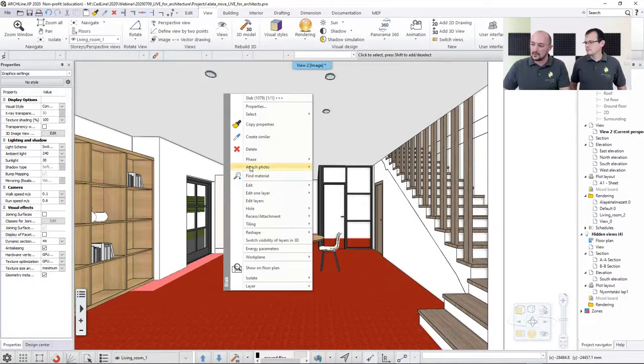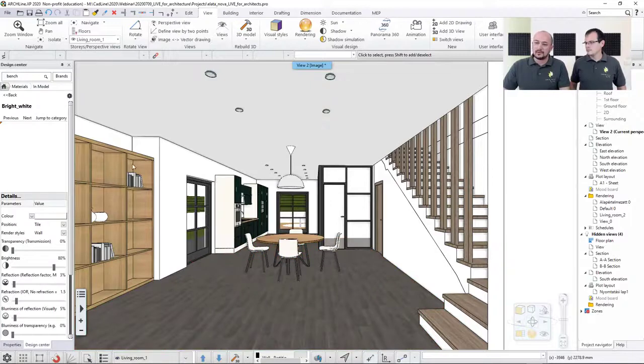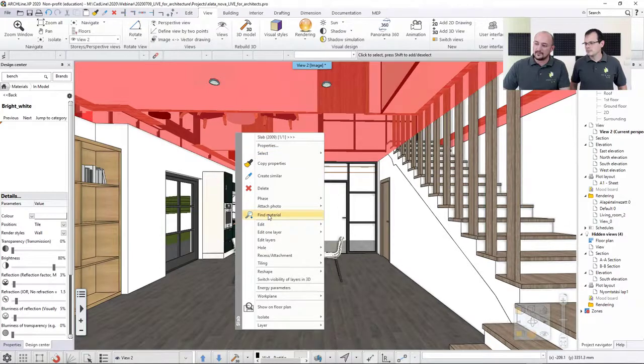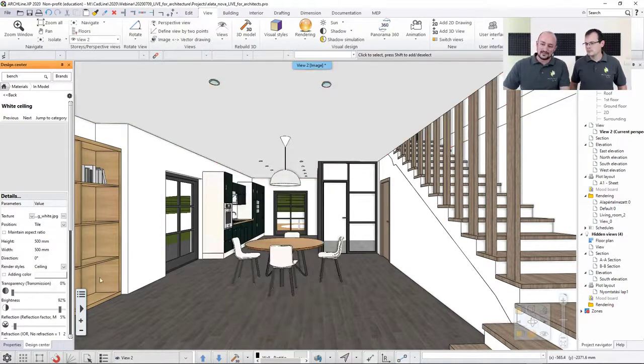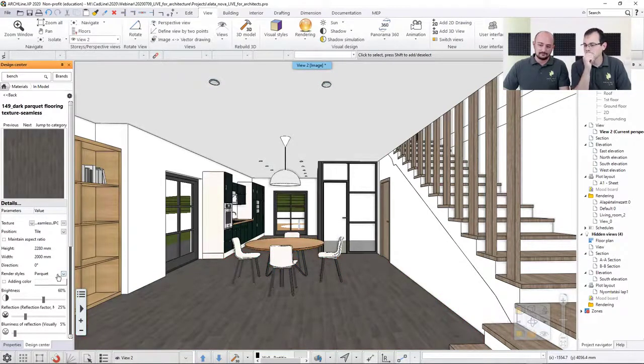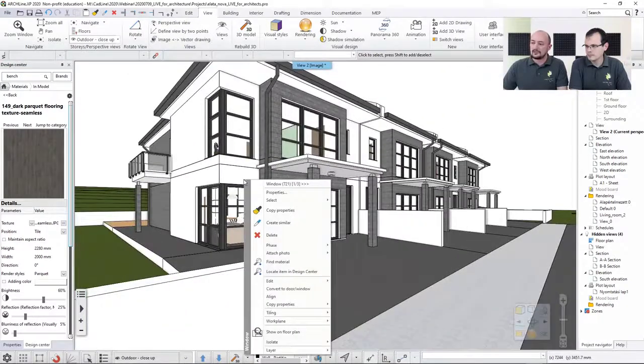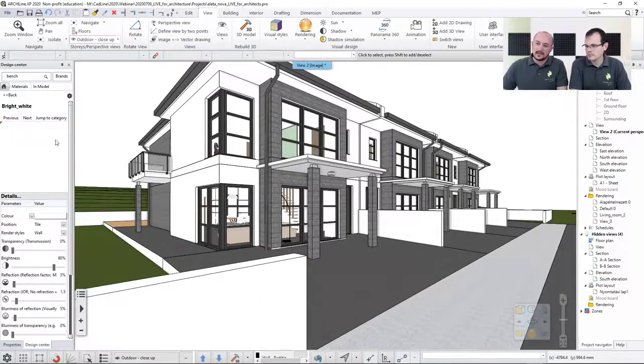So we have this floor, and this is the wall. We actually have the ceiling as well, which is named as a ceiling material. We have the floor, with a nice seamless texture. And if I jump to the outside, let's go to the outdoor close-up view. Here we have this surface, which is actually a bright white wall surface. And now, as I'm highlighting, these are the render styles that are important when you would like to create something visual.